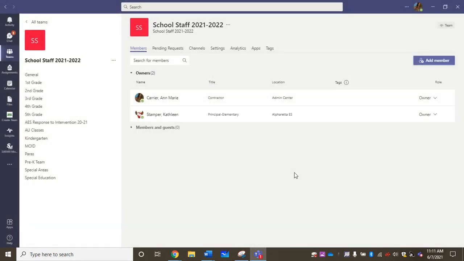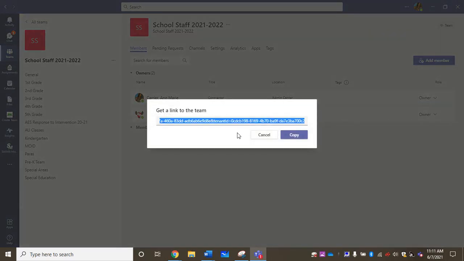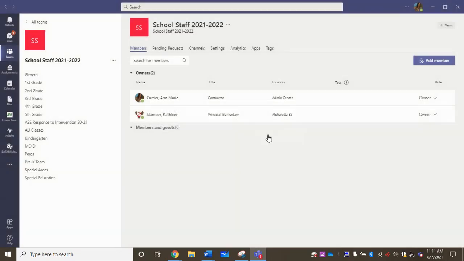Last but not least, before pre-planning, you need to go to these three dots within that team, make any adjustments to your theme and your images. And on the three dots, you're going to get link to team, grab this link and copy this and share this in your pre-planning documents and your checklist for teachers to go ahead and add themselves to the school staff team for the upcoming year. That will give you the flexibility of go ahead and changing any of the materials within the staff notebook, as well as setting up the team and reorganizing that based on your best workflow for your school.